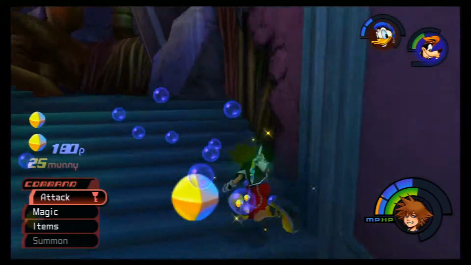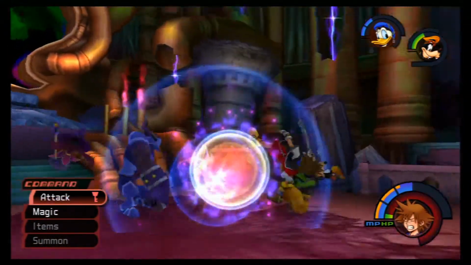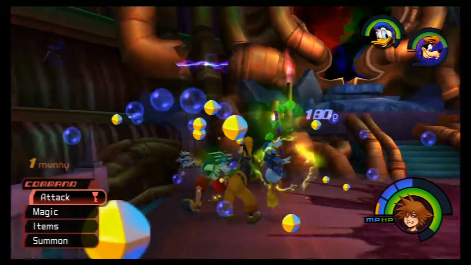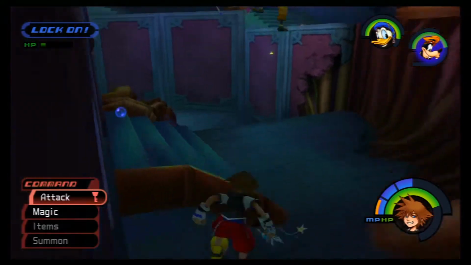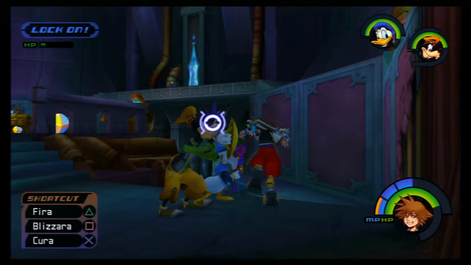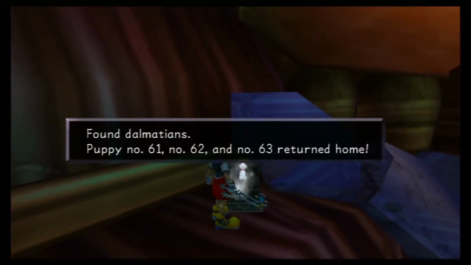Okay, we got defenders again and wizards. There he is. Get him before he disappears? No. Why? Where did I go there? Damn it. There we go. Finally! Oh my god, that was so annoying. And if we open this chest, we get more Dalmatians.